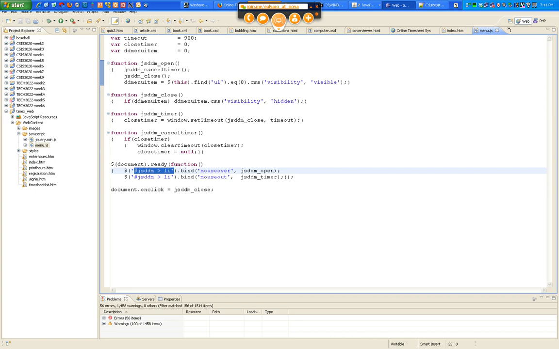What am I going to do with them? I'm going to bind them. Bind them to what? When you bind an element, a tag, you're actually adding code to it. You're actually adding code to an event that might happen to this tag. In this case, you're binding on mouse over and on mouse out. You want something to execute when somebody goes on mouse over, and you want something to execute when somebody goes on mouse out.